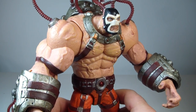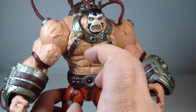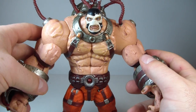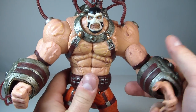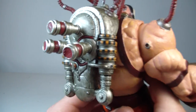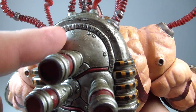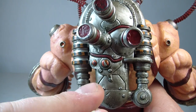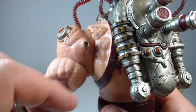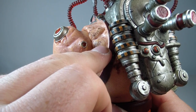I kind of missed out on that one, but I'm pretty sure that he had some green veins, and it was kind of like him all venomized and venomed up, I guess if you want to call it. But really good sculpting going throughout the whole body. Really good sculpting on the back. I'll just call it his backpack, his venom pack here. And there are some numbers, like, oh no, I thought those were numbers for a second. I'm sorry, I'm mistaken. But really good sculpting on the Venom pack right here. Really good sculpting and paint shading going throughout the back of his shoulder here. I almost said torso.